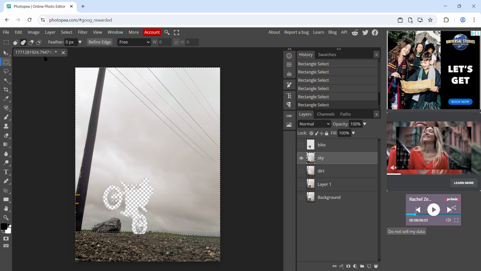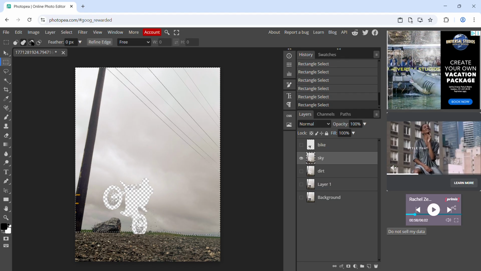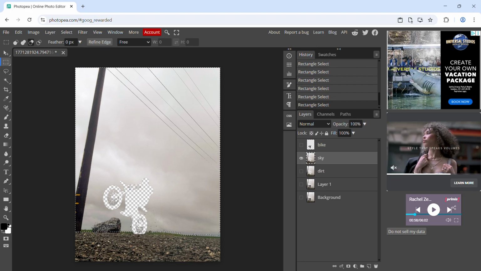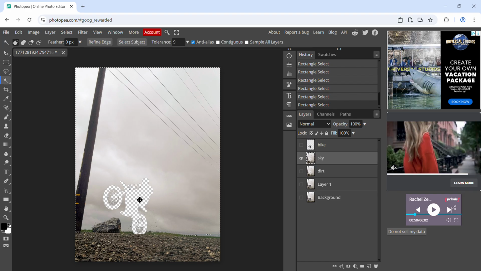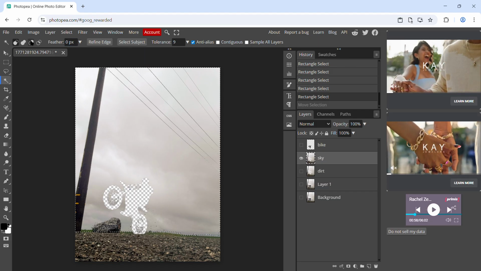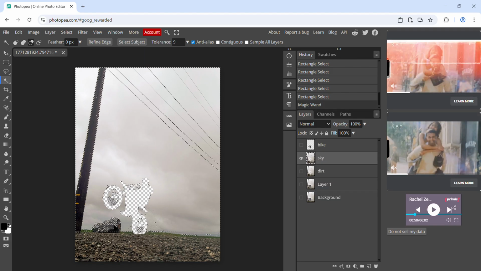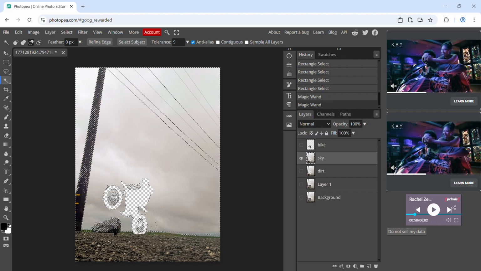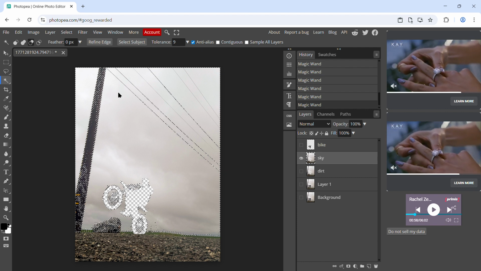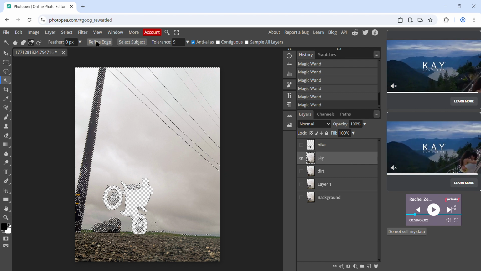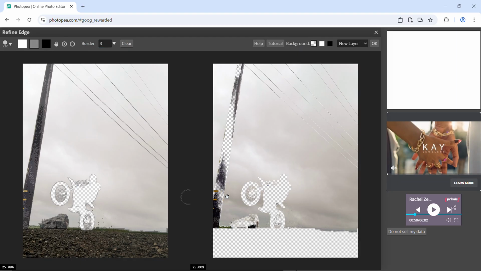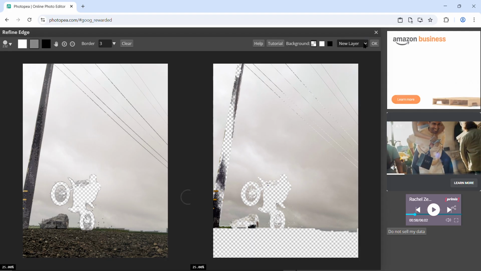Alright, now I'm going to unselect some of this, which is this button right here, subtract. I'm going to subtract the rock. Oh, I'm still in rectangle. Hold on, let me go into magic mode here. Oops, Control Z. Alright, I'm going to refine the edge, and it's showing me what I'm going to get, and I'm going to say, yeah, okay.